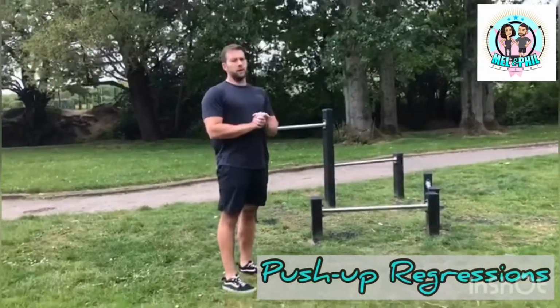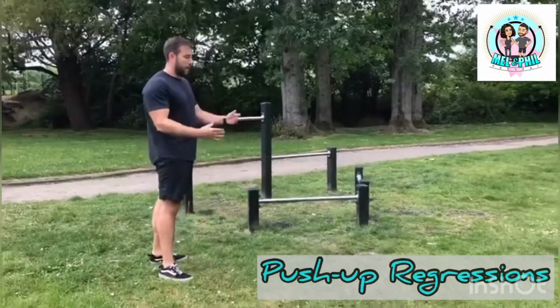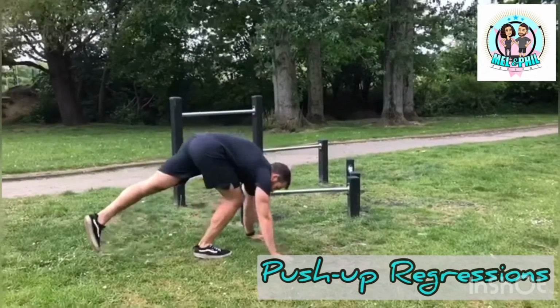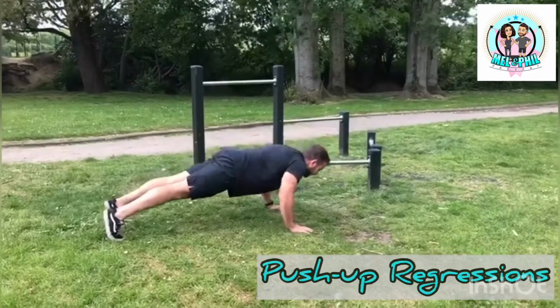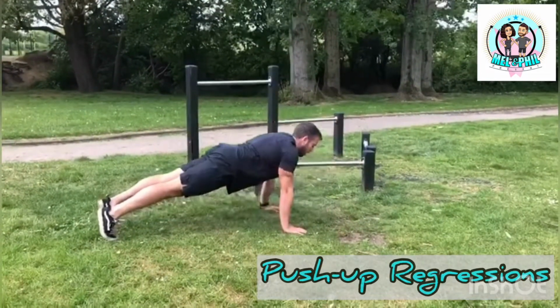Your push-ups. I'm going to take you through a few regressions for them. Obviously, I'll start off with your normal push-up. So hands at shoulder width, like a plank, down till your chest touches the floor, back up.